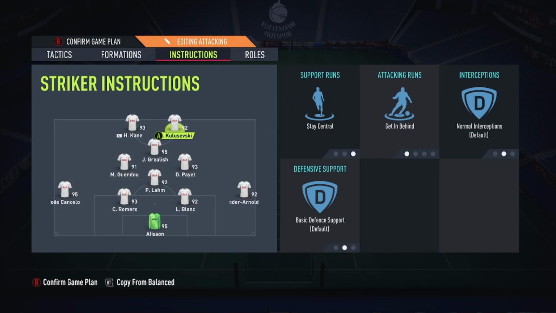Instructions. Right, so with Kulu as a right striker, you want them to be the striker that can bring the ball down, send it across to your more clinical striker, who I have Kane, and they're the one that you're going to want to score.